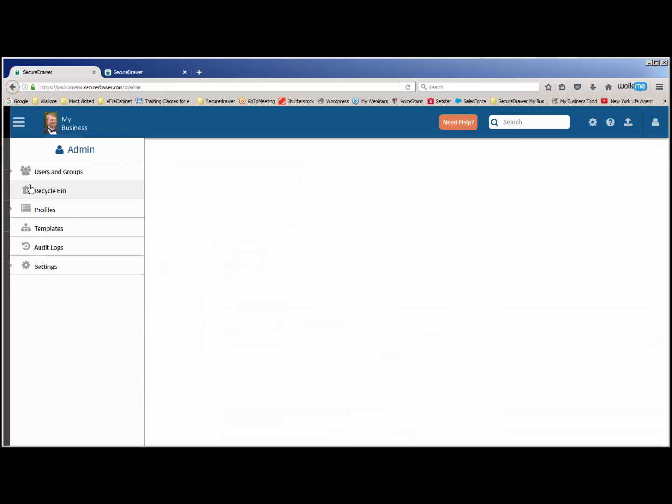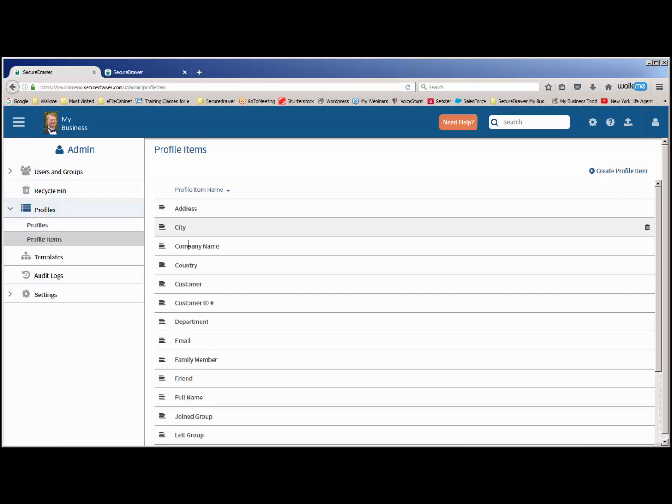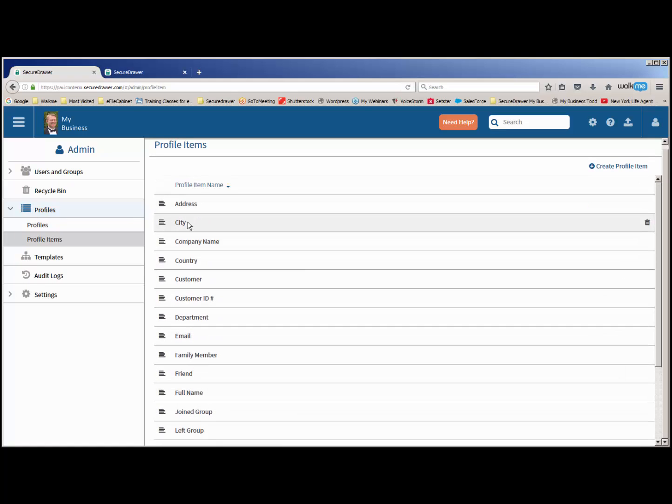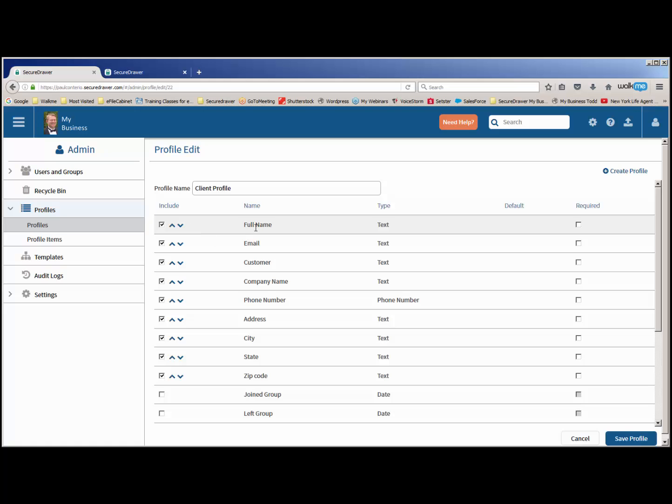So back to the admin tab, and let's go down to profiles. You have profile items. These are your building blocks to your profiles. And you can see address, city, company name, country, and then I have profiles. So I have my client profile at the top, and you can see full name, email, customer, company name, phone number.